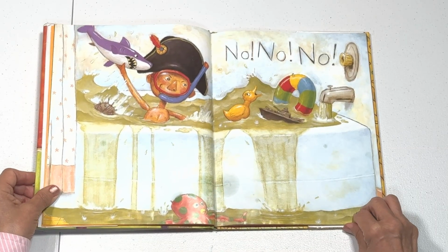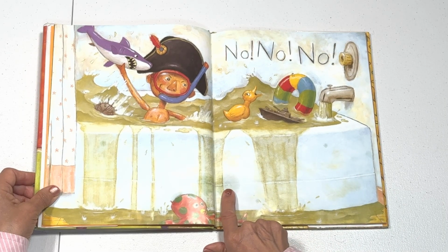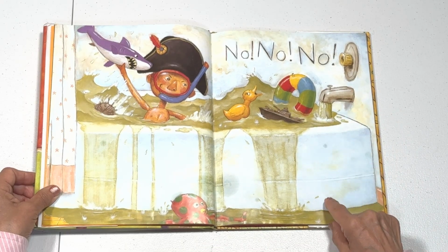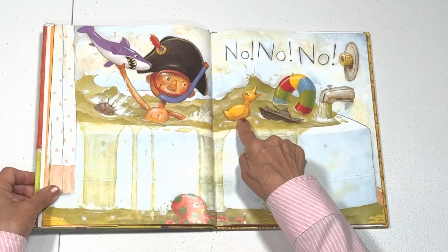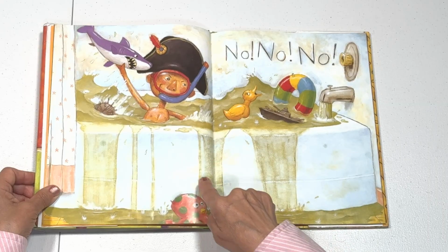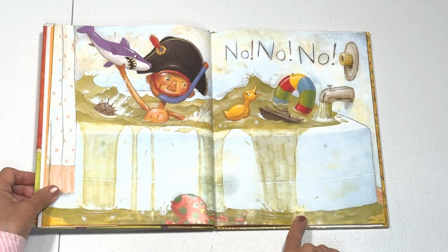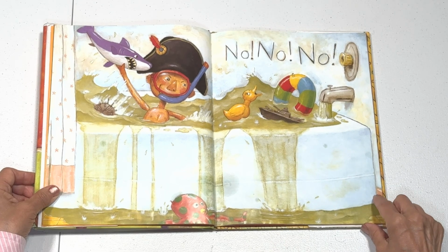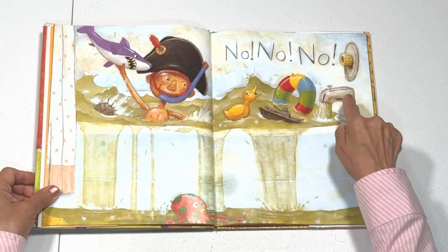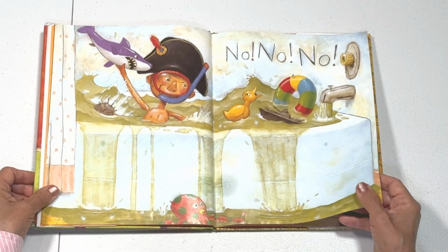What is David doing, friends? He's taking a bath. Well, that's a good thing. But look, he left the water on. And look, he has all these toys, and now all the water is dripping on the floor. Oh no, David, you're making a big mess. What does his mom say? No, no, no. That's right, David. Don't do that. Oh no.